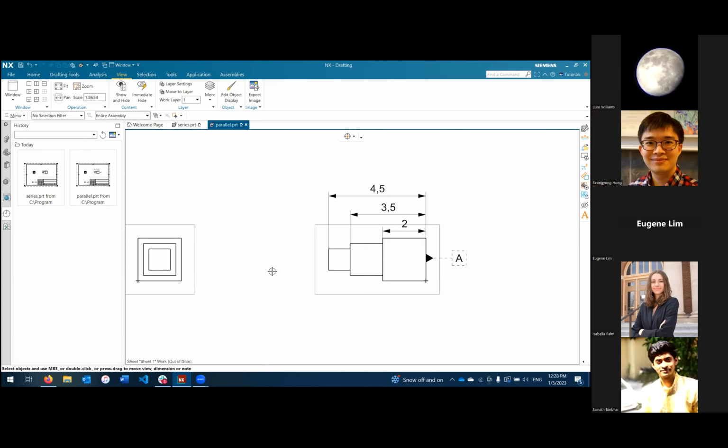So that is essentially series and parallel dimensioning. What we're going to move on to is the bread and butter of GD&T, really. While dimensioning and tolerances is the main thing with technical drawings, when it comes to GD&T specifically, we're going to be talking about this little symbol on the right here with the capital A, the datum. So to talk about that, we have to talk about datums.